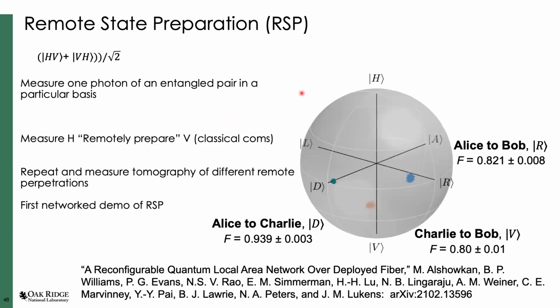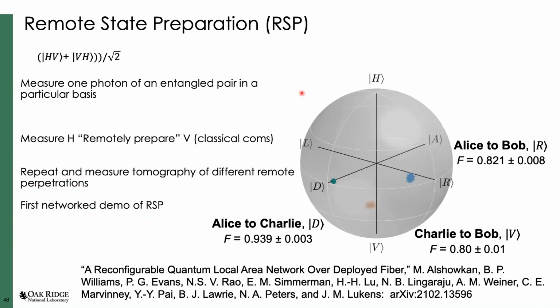Okay, so now that you have entanglement, what do you do with it? What we did in this particular case is an instance of remote state preparation, which is a quantum communications protocol that's similar to teleportation, but a little bit easier. The idea here is that in teleportation, you take a quantum bit that's unknown, you share entanglement with someone, and I take that unknown bit and do a joint measurement between that unknown qubit and my half of the entangled pair. And then I send that measurement off to the other person to perform a unitary operation.